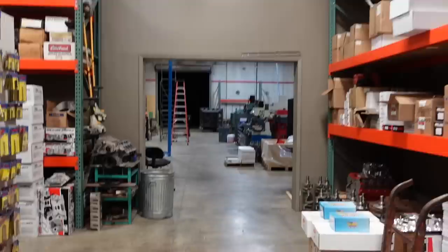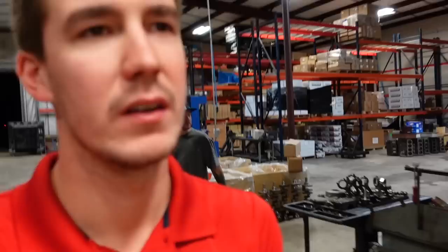So, currently it is 7:04. We're just now getting all the bay doors open. Shay already beat me here. Freaking got him. So Michael's in the back right now opening up the shop, getting the bay doors open, getting the air compressors turned on. And we'll kind of let our eyes adjust to the light. The sun's not even up here in Texas.